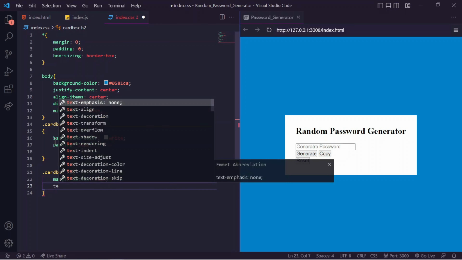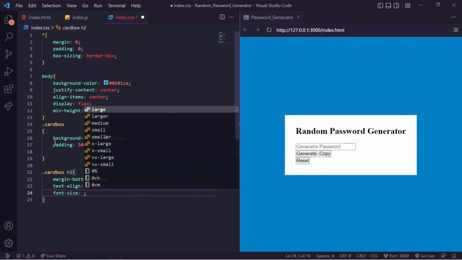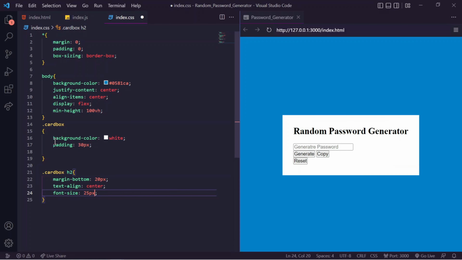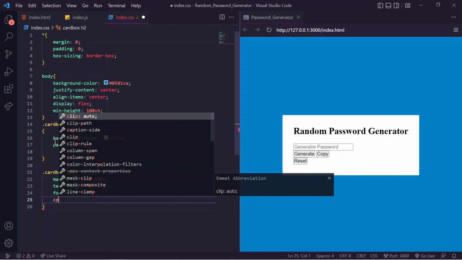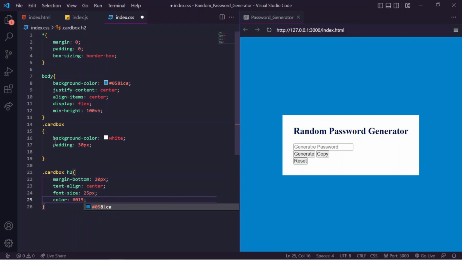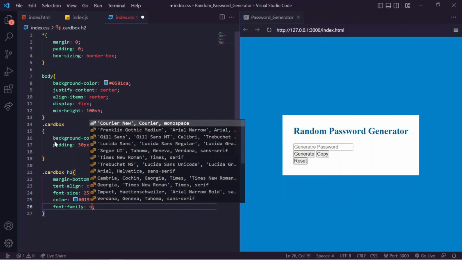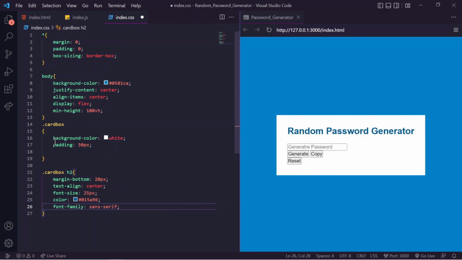The text alignment will be center. Next, the font size will be 25 px. Next, the color of the text will be set. Next, the font family of the header tag will be sans-serif. So my CSS for the h2 tag is ready.